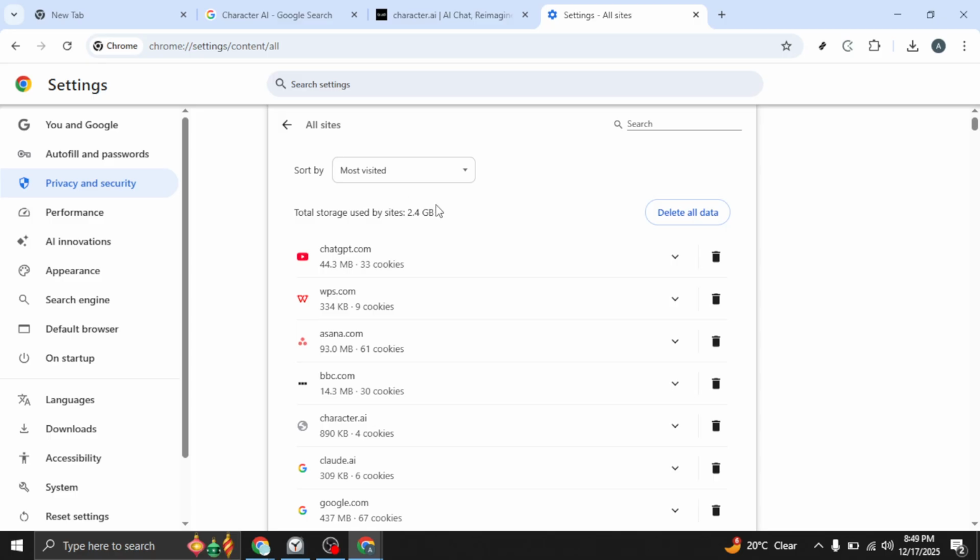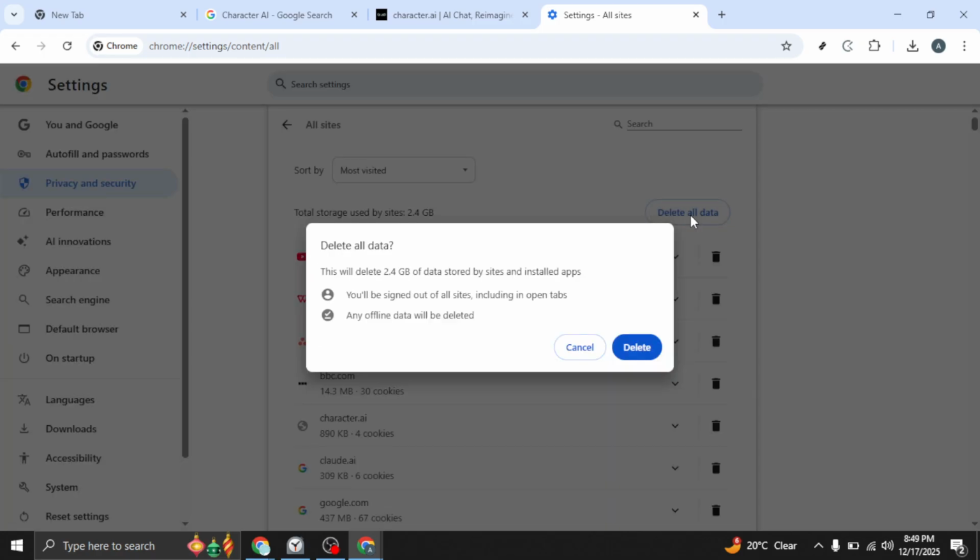If the issue persists, let's do a deeper clean. Open your browser's main settings, then go to the Privacy or Security section. Look for the option to delete data. Choose to clear cookies and cached files, and set the time range to all time for a thorough reset. If your browser offers a way to search site data, you can target just Character.ai to avoid signing out of other sites. When you're ready, click Delete to confirm. Keep in mind that clearing cookies may sign you out of websites, so you might need to log back into Character.ai afterward. Return to Character.ai, reload the page, and test a reply once more.